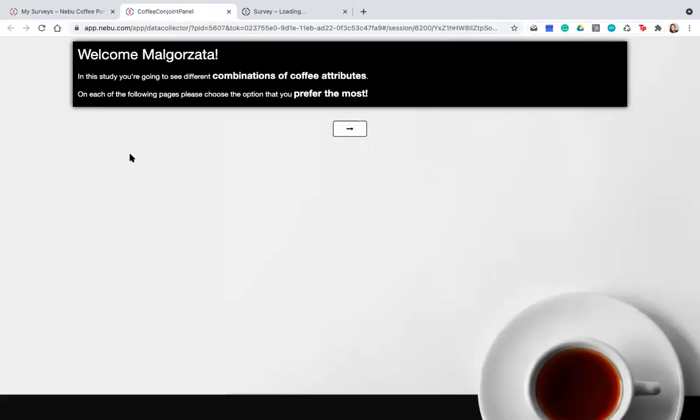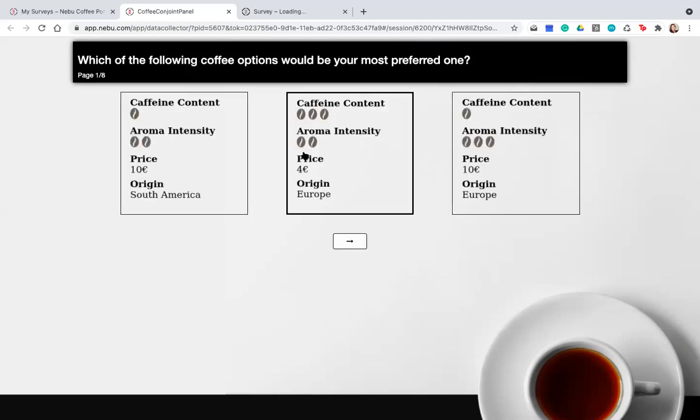As you know, this is a much more complicated process behind the scenes, to create a conjoint analysis. What you see here is a questionnaire created in Nebu InterViewer. You always get a few different components. In this case, we are always asking about 4 attributes: the caffeine content, intensity of the aroma of the coffee, price, and origin. Based on a particular amount of rotations and different options, we will determine what is the answer to your question, which of those combinations will be the best performing for your new product launch, for example.